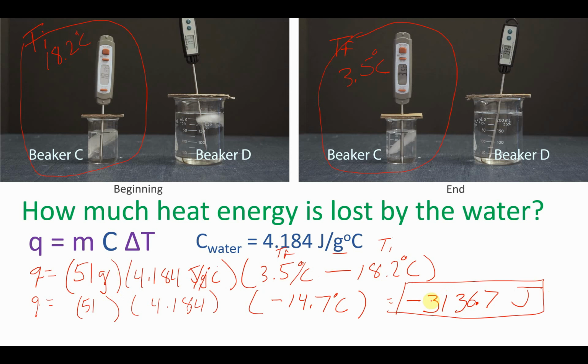Now why did it come out to be negative? Well, the reason it came out to be negative is because the thermometer was measuring the heat of the water. And heat was going from the water, the warmer water, into the ice cube. Well, the thermometer wasn't in the ice cube, it was in the warm water. So the water was losing heat to the ice, and that's why it turned out to be negative. It was cooling down.